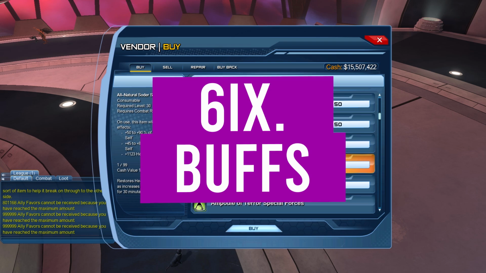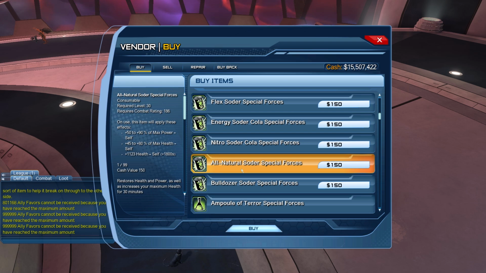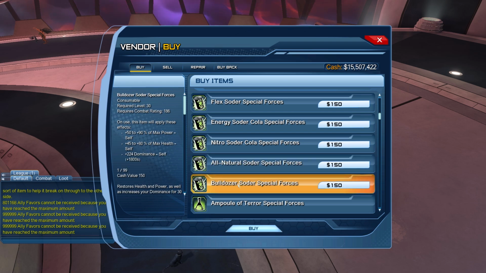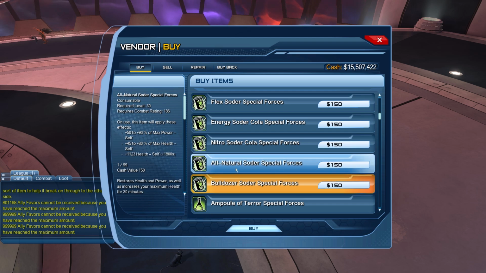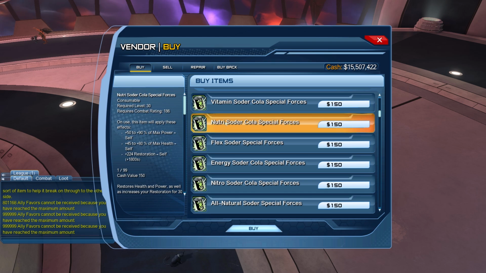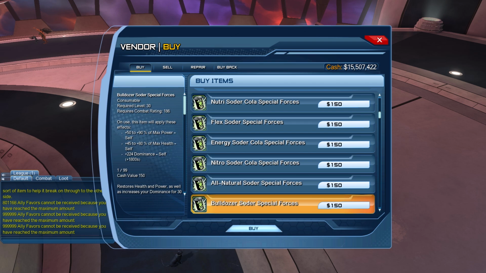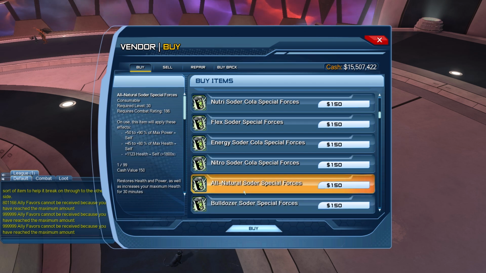So buffs for tanking are as important as for any other role in the game. Like if a DPS can buff themselves with nitro and flex sorters, why can't us tanks buff ourselves too? So don't be shy, take the all natural sorter, get some extra health. It's not a lot, but it's worth it. You can also use nutri sorters if you're a fire tank to get some extra heals, but all natural sorter works really good. Or if you are an ice tank or earth tank, you can use bulldozer sorter for extra dominance. So basically, depending on your power, buff yourself up.